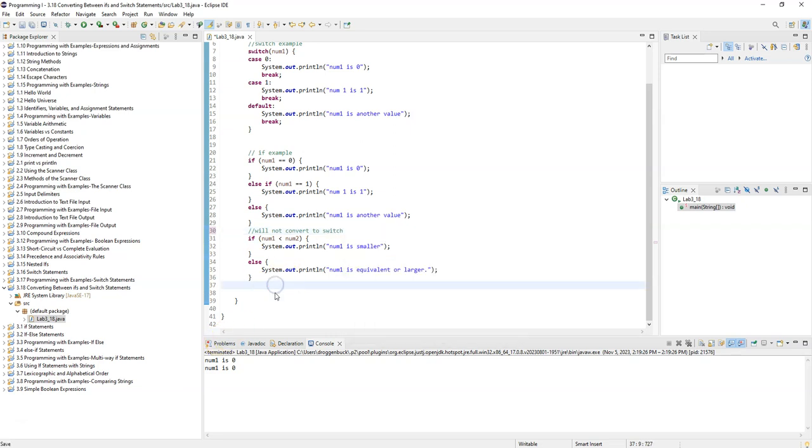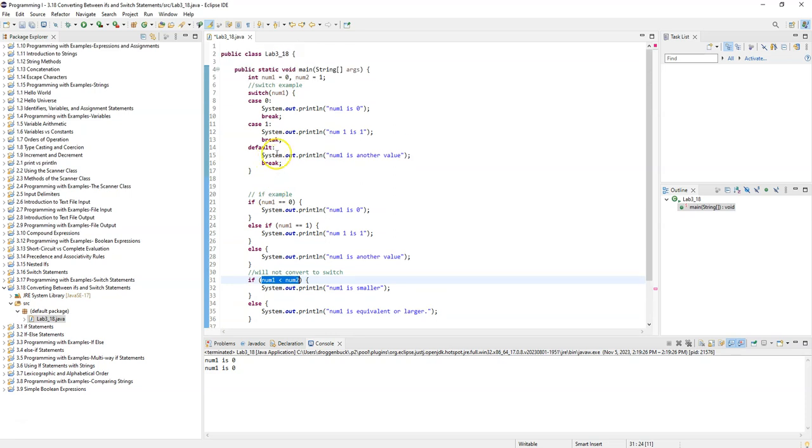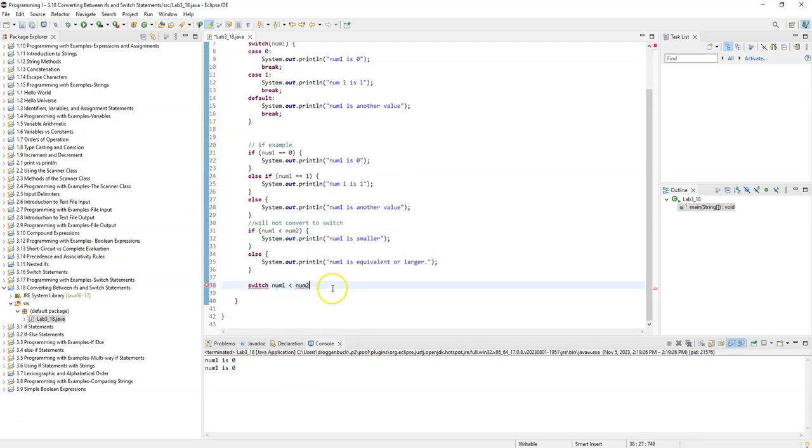So if we go ahead and try to write a switch statement down here. Remember, a switch has to have a value that's going to be a type, like, say, an integer or a double. So if I try to use the same kind of expression that I have here, num1 is less than num2, because remember, that's equivalent here. We have case 0, num1 equals 0. If I try to do something equivalent, the thing you're going to find out is as soon as I try to do this, you notice we get an error here. And it says right here, cannot switch on a type boolean. Because remember, switch statements don't handle booleans.